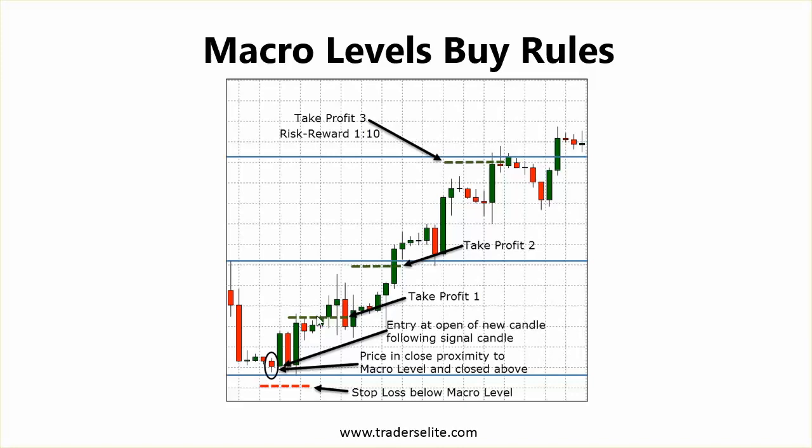Target 1, I'll place here midway between entry and the next macro level. Target 2, just prior to the next macro level, and target 3, just prior to the level after the next. So as you can see here, this system is designed not to scalp the market, but to take positions and hold on to that trade for quite a distance. And your typical macro level trade is going to generate a couple of hundred pips, give or take. Unlike say a price slip, which you may get a good trade out of pips wise, but on the other hand, it may go 30, 50 pips and then reverse.